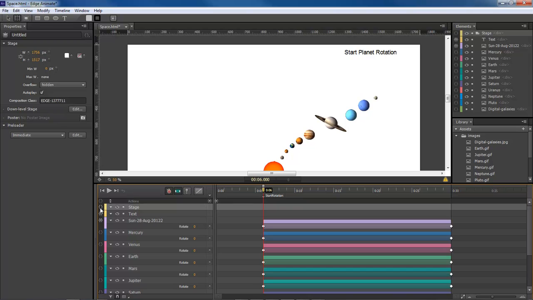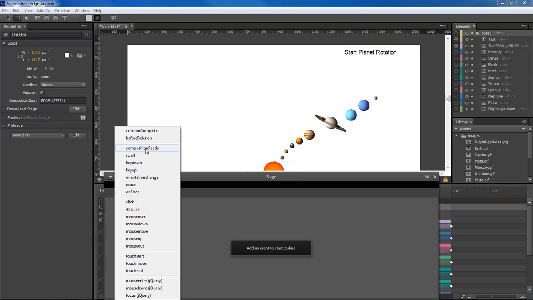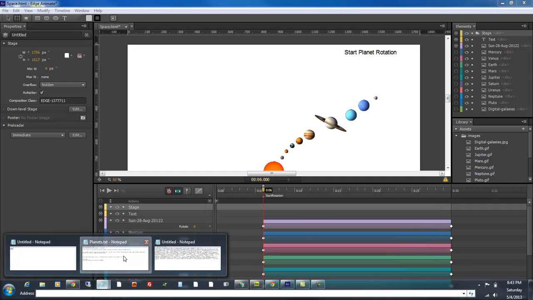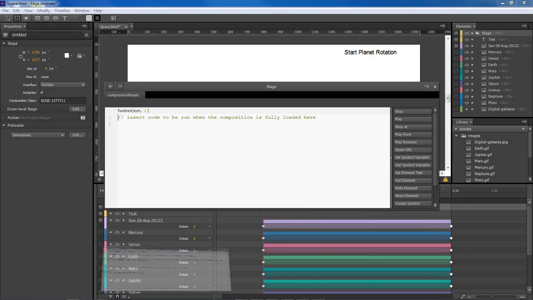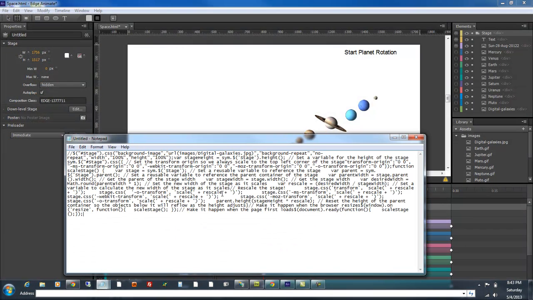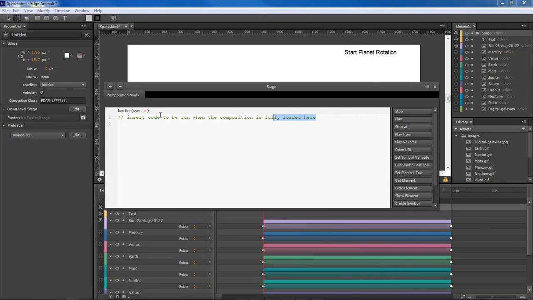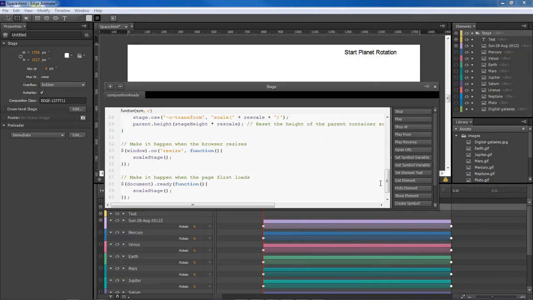So you get a complete package with any extra scripts and so forth. Script 1 is inside the project package, and you want to put this on the stage, on the composition ready. The script is right here. I'll copy it, then paste it in here.